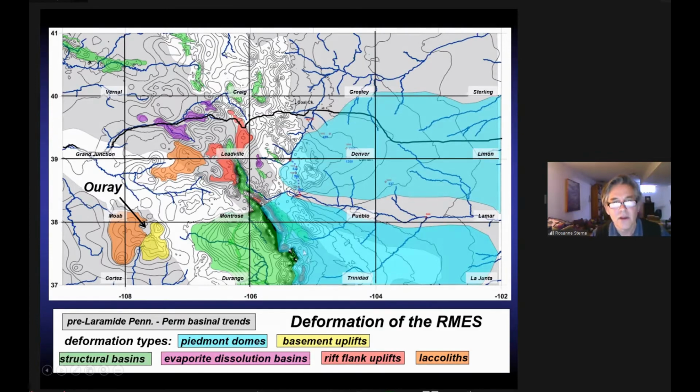We've got laccoliths. We've got some big flank uplifts adjacent to the Rio Grande Rift, the Sawatch Range, the southern Gore Range, parts of the Sangre de Cristos in here. And then there are things like basement uplifts down in the San Juans. We also have some of those. And then these blue areas are the very large, subtle Piedmont domes. And in particular, I'm going to be talking about this one, which is Pikes Dome. And it goes all the way from kind of the Guffey area all the way out into western Kansas. So they're very large features, and we're going to talk about how they've rerouted the rivers. You can already see kind of a radial drainage pattern off some of these subtle domes.